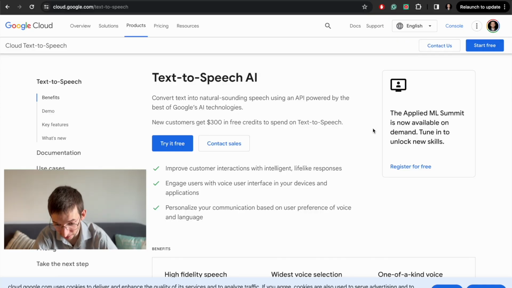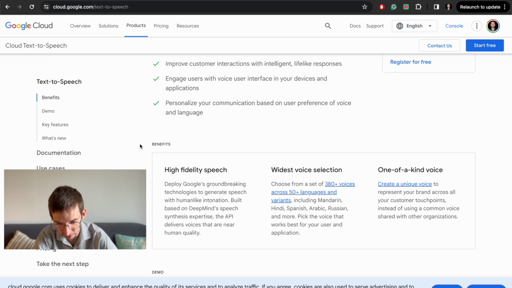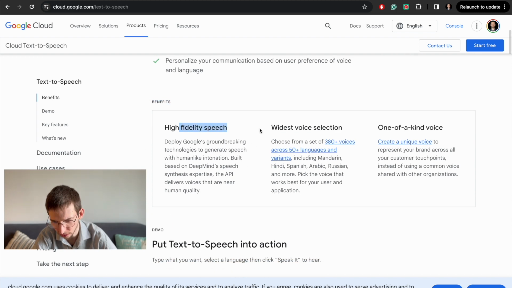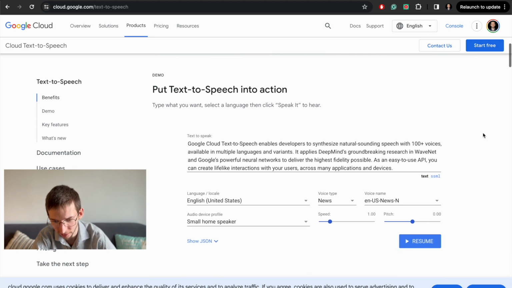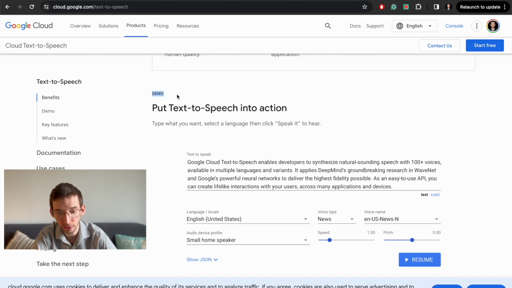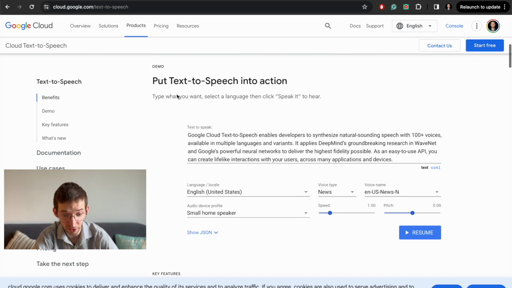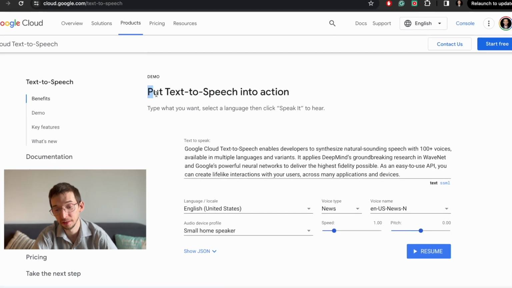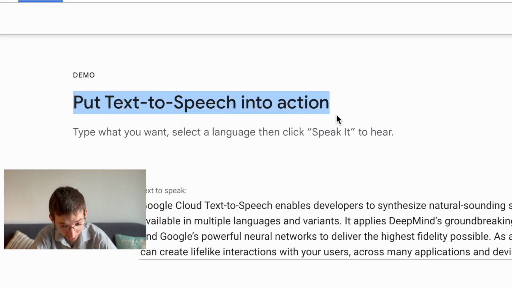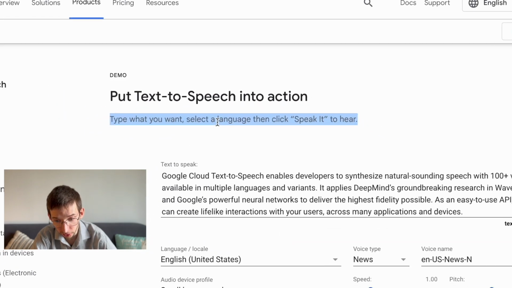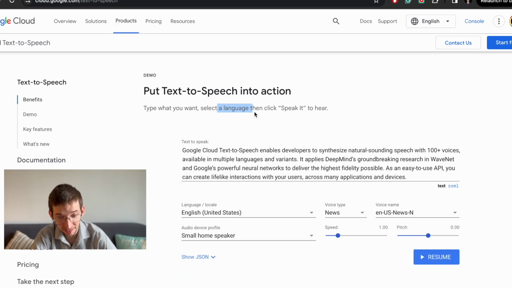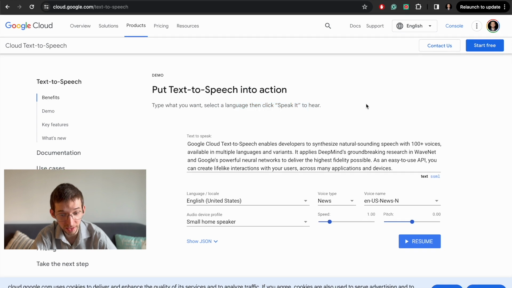So let's just scroll down after you see the benefits and all of this nice description. Then when you go to the demo, it says put text-to-speech into action. So now type what you want, select a language, then click speak it to hear.